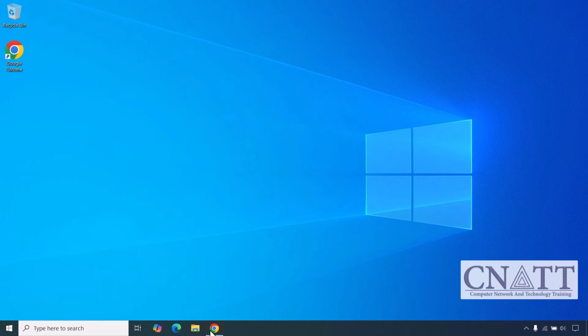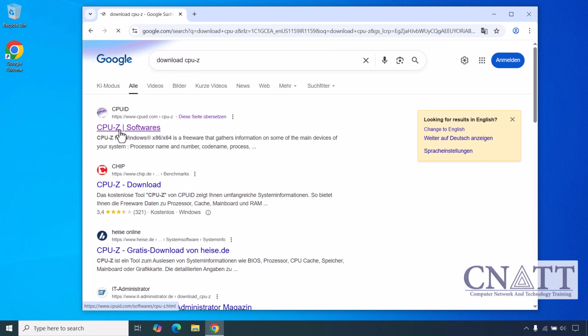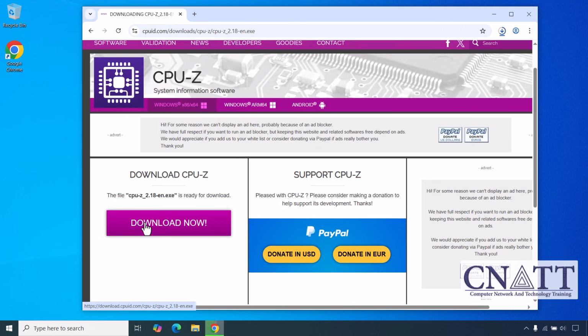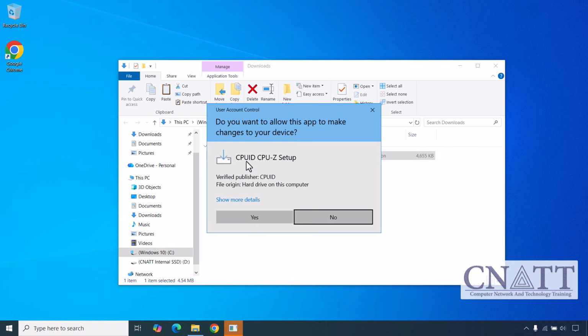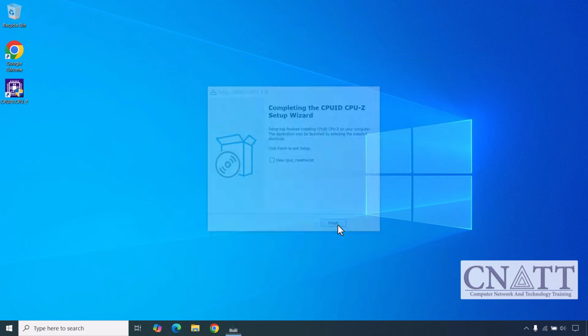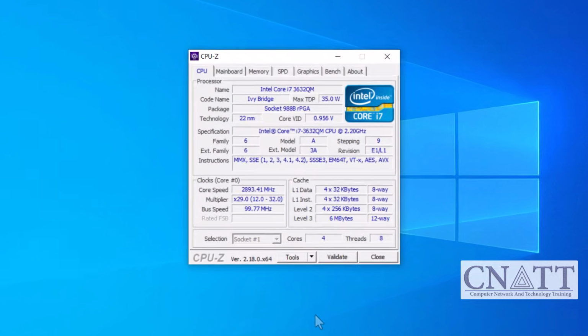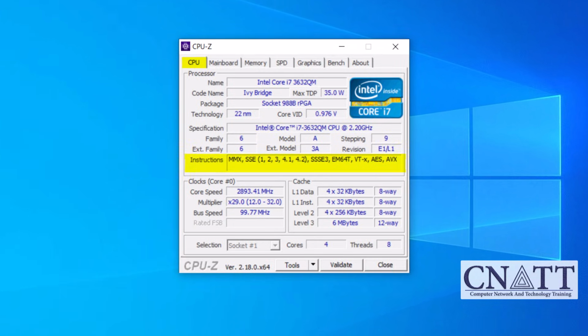Another way to check if your CPU supports POPCNT is by using CPU-Z, a popular and widely recognized third-party tool. Download CPU-Z from the official CPUID website. The download link can be found in the description. After installation, open CPU-Z. Go to the CPU tab and look for the Instructions section.